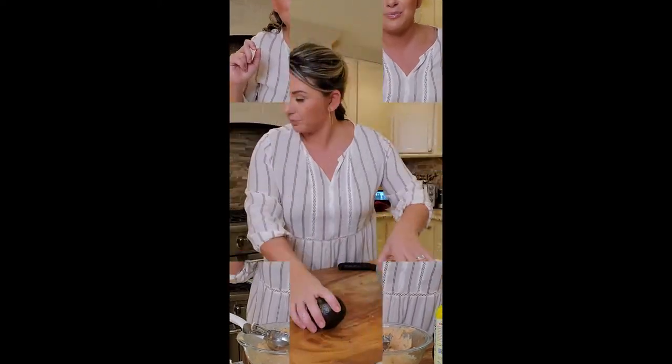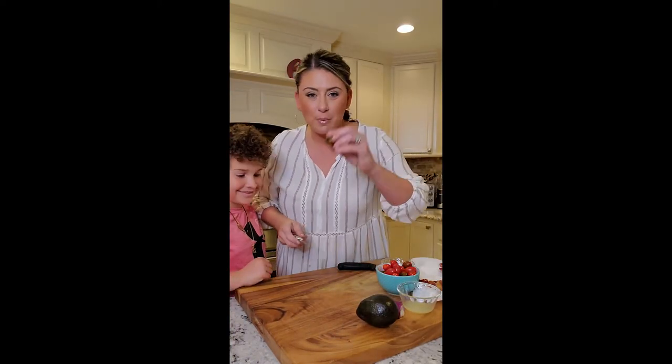You can also make these ahead of time, wrap them in plastic wrap and throw them in the freezer. Just pull them out when you need them. In the summertime, throw them on the grill. But it's cold out, so we're gonna pan sear them in my cast iron. My sous chef came in and said, what can I help you with? So I'm gonna show him, we're gonna take the tomatoes.